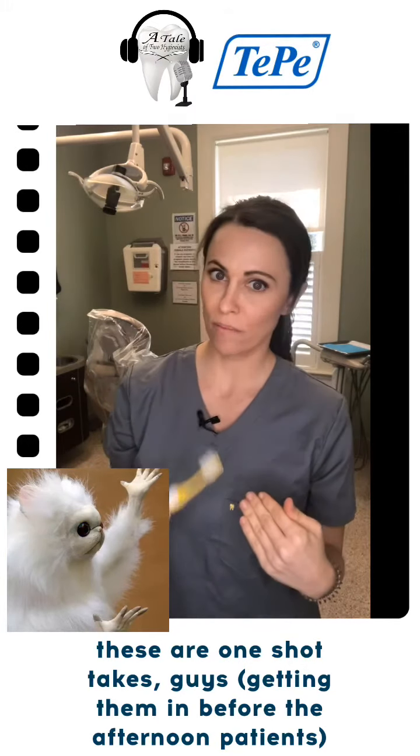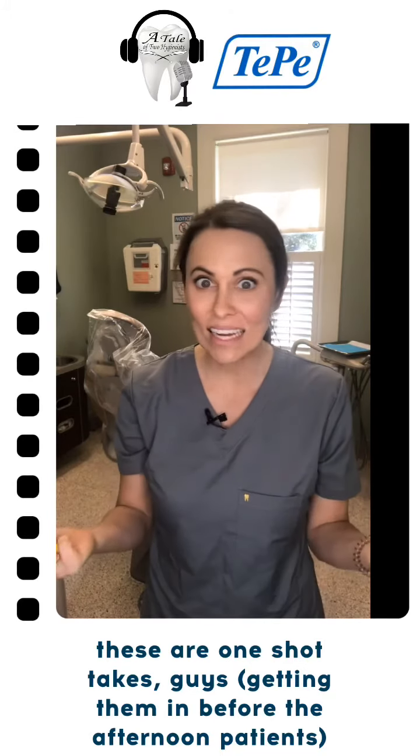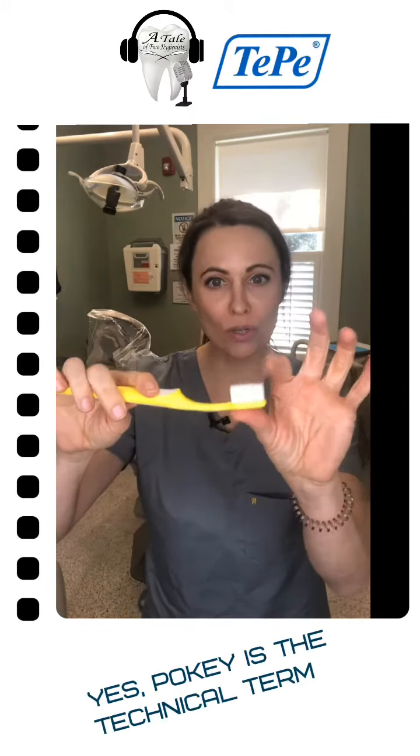My first thoughts about this toothbrush were that I did not like it because it felt pokey. These little bristles felt pokey. I felt like they were stabbing into my gum tissue, and I was having an inflammatory reaction because I had not been stimulating into the sulcus with my previous toothbrushes. So I really loved it once I got over that hump of what is happening to my gums? This hurts. And also I was like, I just don't feel like this is cleaning as well because they are softer. They're a little more feather-like. And so yes, it doesn't feel like you're scrubbing in there, but they are really disrupting a lot of biofilm down into the sulcus and in between the teeth.